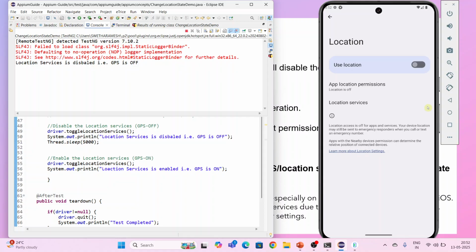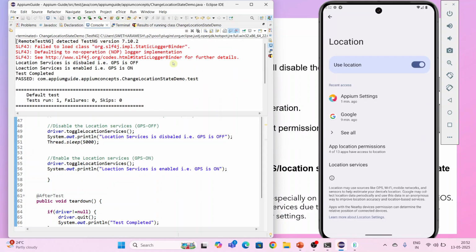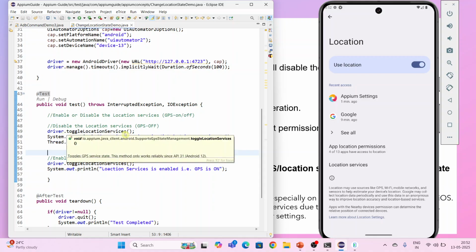After 5 seconds, it will enable the location here. So this is how we can change the location services, that is GPS off and on, by using the inbuilt method called toggle location services. By using this method, we can change the location services, disable or enable.